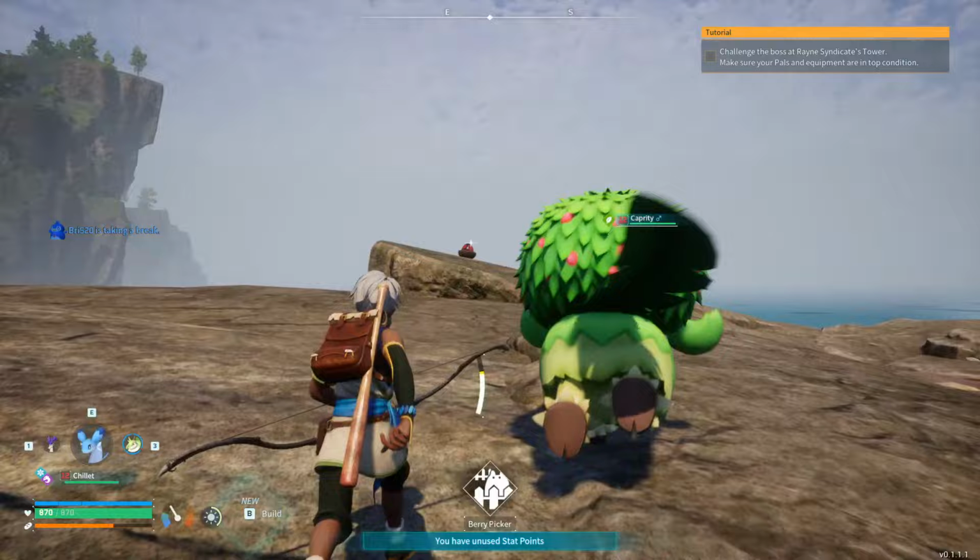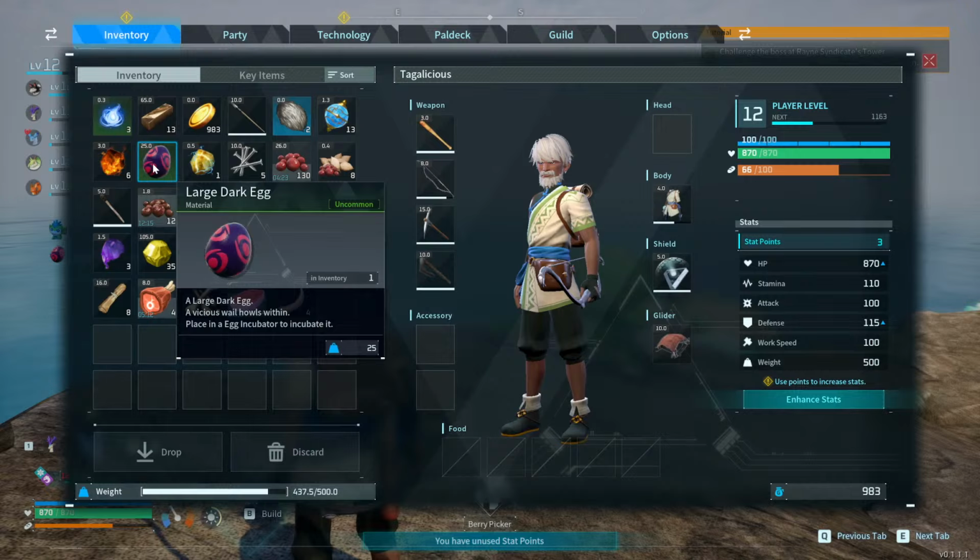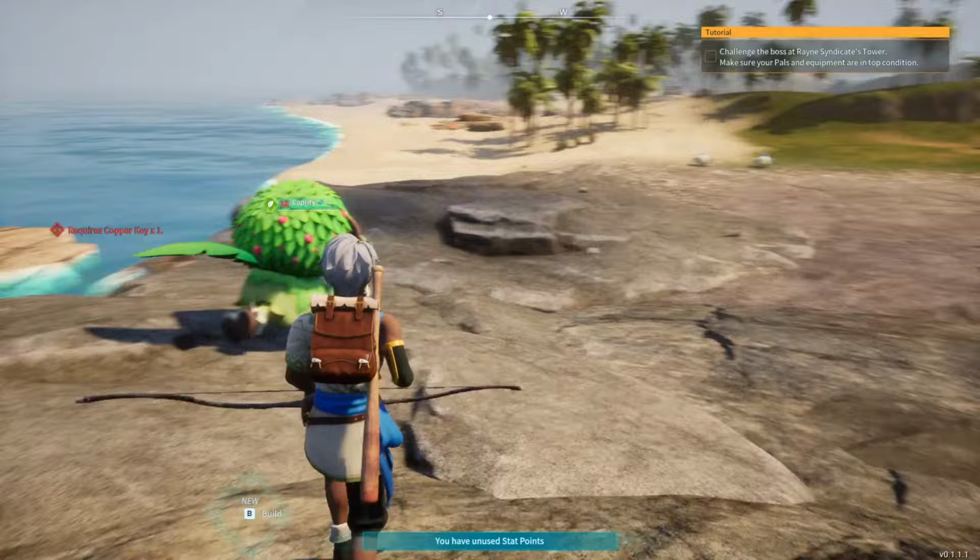We can put this in our incubator. Oh, what is it? It's purple. A large, dark egg. I bet this is going to be one of those birds. A vicious whale howls within. Place in an incubator to incubate it. All right, I haven't seen one of these eggs before. We're going to go back and we're going to try and hatch it.